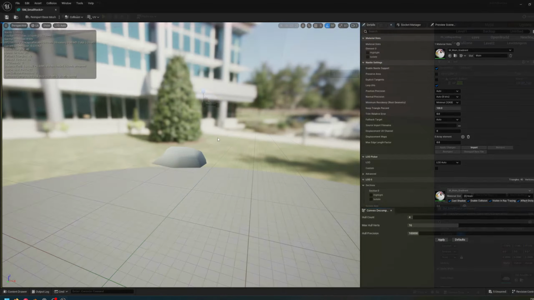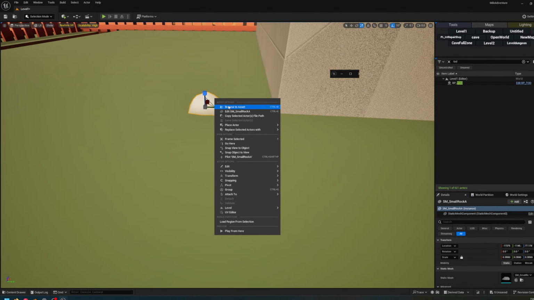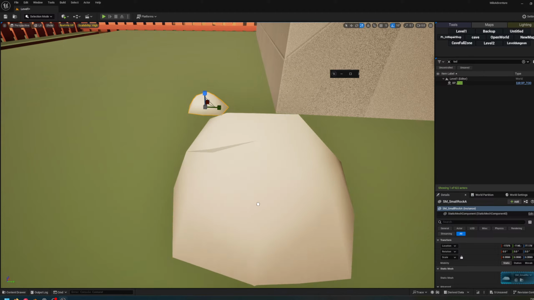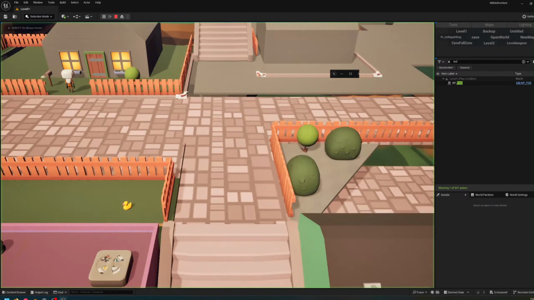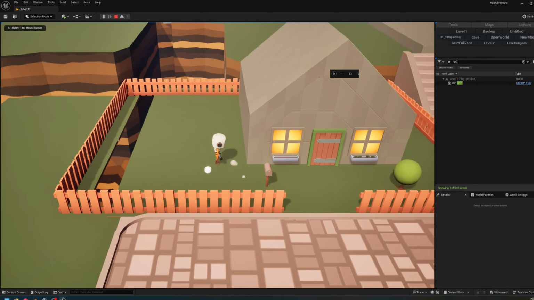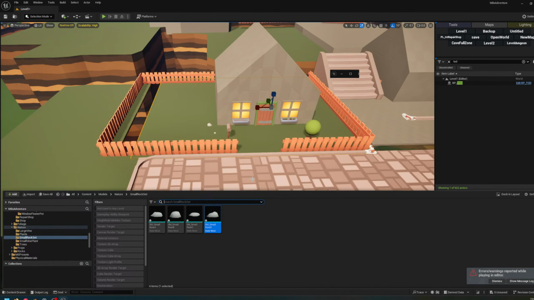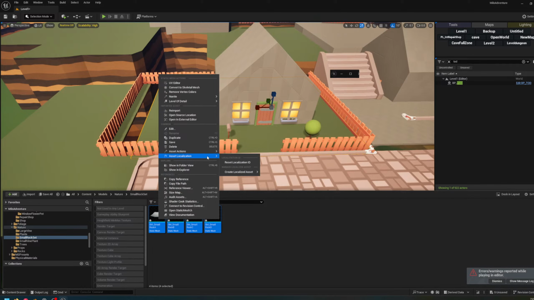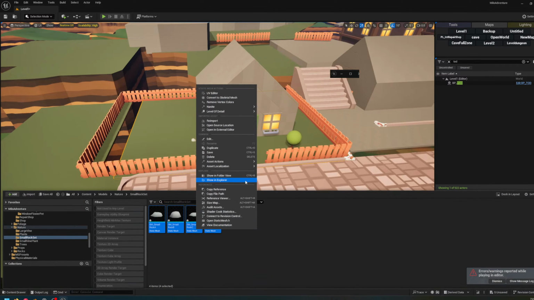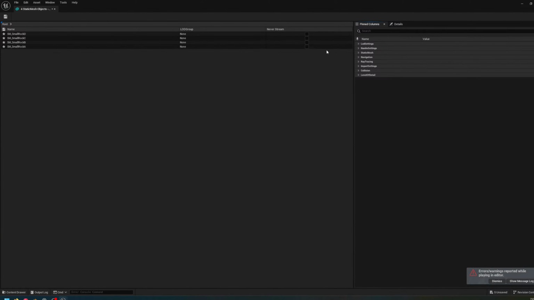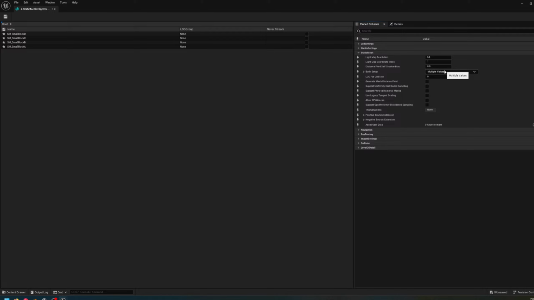So now we'll be able to do random little petals. And these don't need any collision on them. I know that I can bulk edit. Maybe. Edit selection. Collision. Oh, maybe we can't.